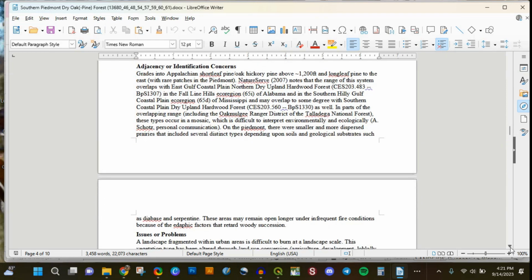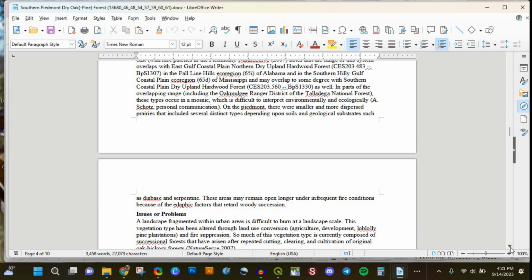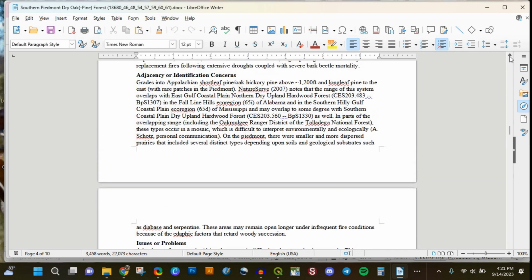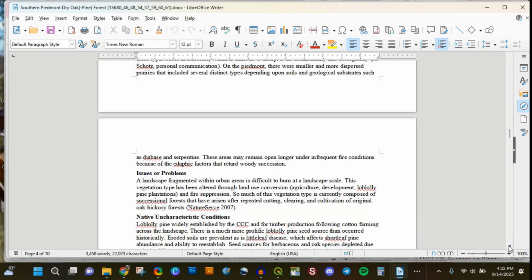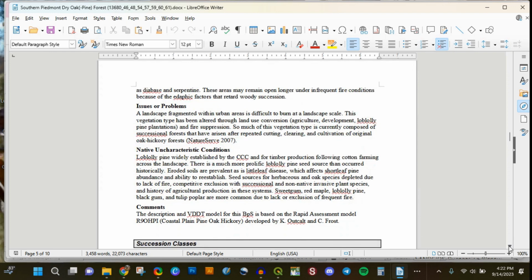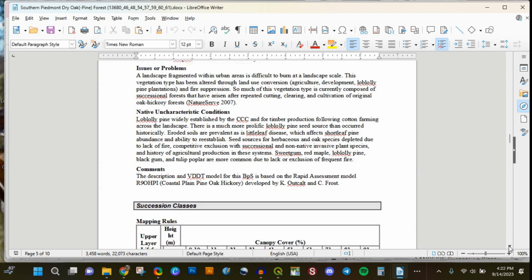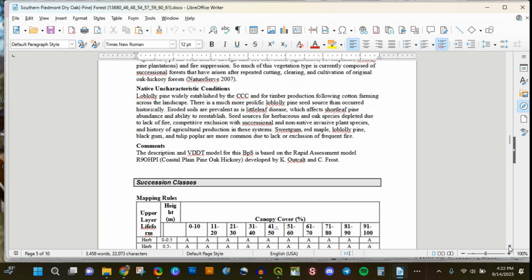So we have adjacency concerns. Ecoregion boundaries present some very interesting transitional zones, and it just talks about what other ecosystems this particular one transitions into. Some issues and problems with the ecosystems currently in modern times, and the native uncharacteristic conditions.